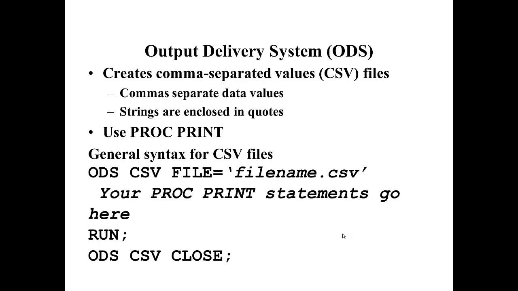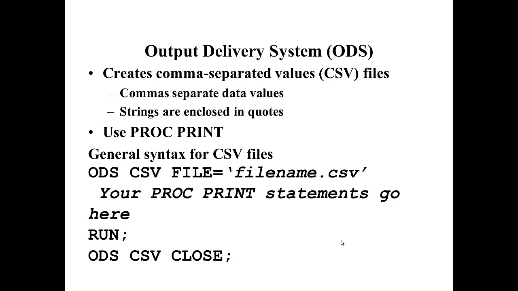Using the output delivery system, ODS, I am going to talk specifically about how we can create comma-separated or CSV files. So here, as we've seen before, the commas separate the data values, and strings are going to be enclosed in quotes when you create a CSV file. And to do this with ODS, we're going to make use of proc print.